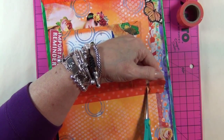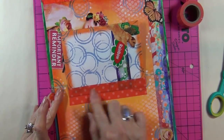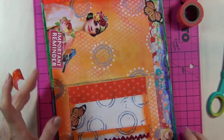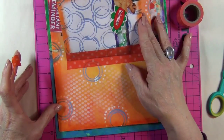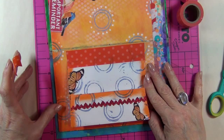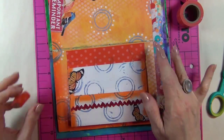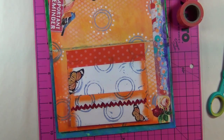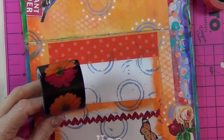My arm is in the way a little bit, but there we go. Okay, my envelope is now attached to this page, firmly to the page, by using a strip of washi. Again, the same type of technique can be done with the wider decorative tape.